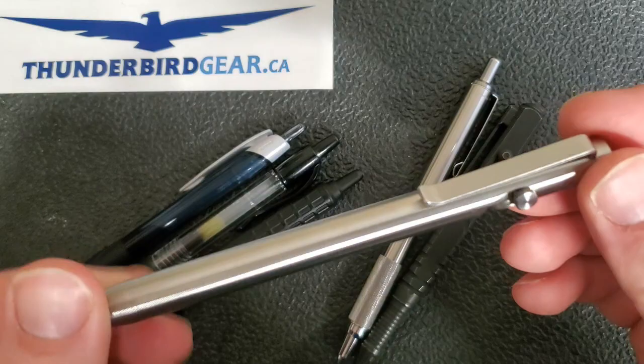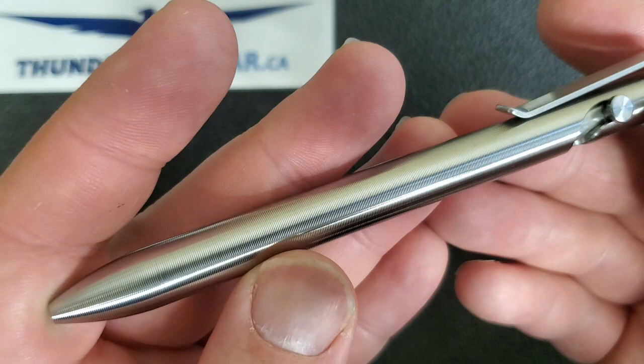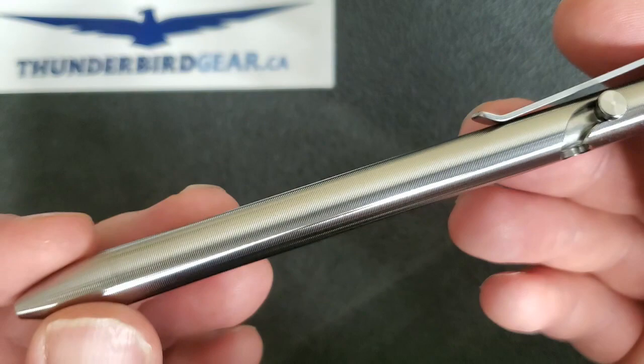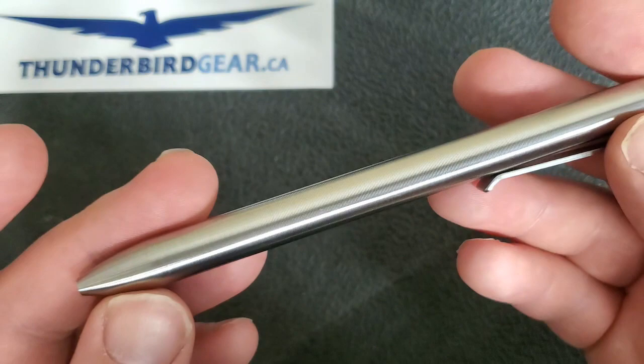So now let's get into the details of this pen in particular. Some of these I may bring back in as we go over the next few minutes. First of all, the construction: it's a solid piece of titanium with very, very fine milling on it that feels amazing. The grip and the ergonomics are essentially perfect. It's also pretty light for a full titanium pen, surprisingly lightweight and comfortable to write with, even when you're writing quite a bit. Those two considerations alone are almost what makes the difference.